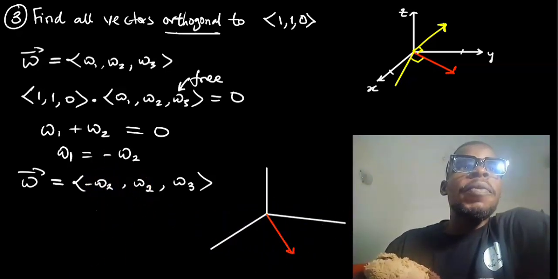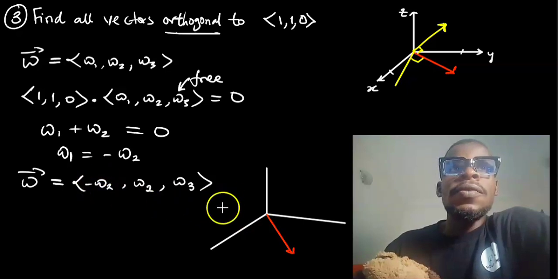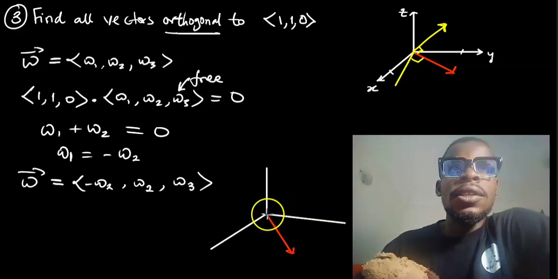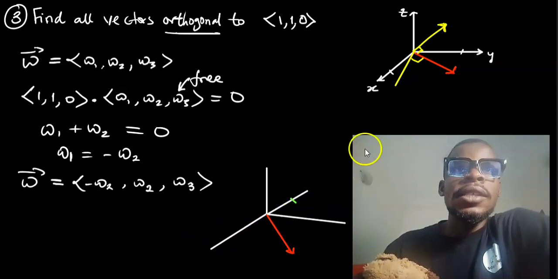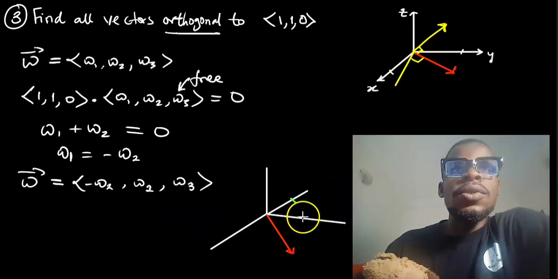Now, from what we've been given, we know that whatever W2 is, let's say W2 is something like 2. So that will be negative 2 along the x-axis. So you need a line that goes that way. Then negative 2 along that axis, so that is the extension of the x-axis towards the negative part of it. So maybe this is negative 2 along the x-axis, so I'm going to the other side. Then 2 along the y-axis, so maybe let's say 2 somewhere here.